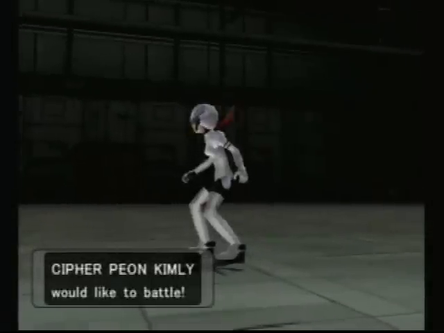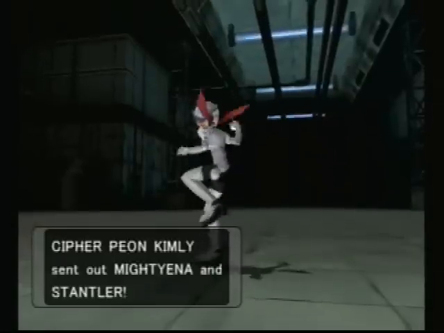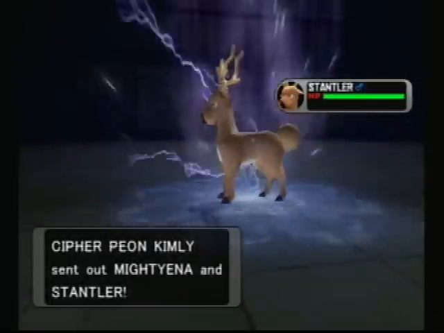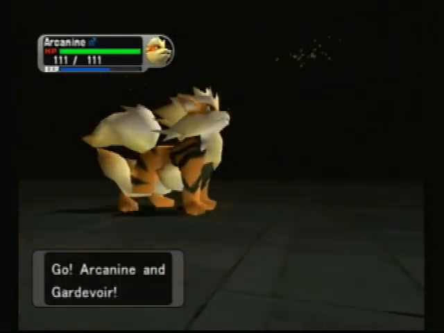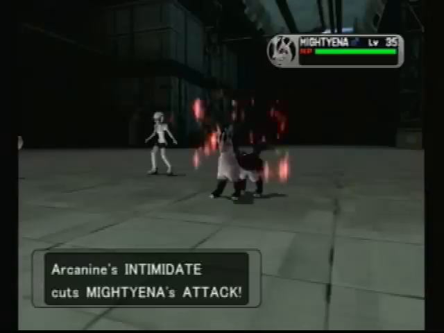Alright, we got a Cipher Peon girl who's trying to score some points with some bald old guy. Kimley! Oh, Kim would have been just okay, but Kimley now. You know, now we're getting some serious action going. Mightyena and Stantler. Too bad I did not have my Primeape out here first, because that would have been pretty snazzy. Could have done some major damage. But sadly I did not.